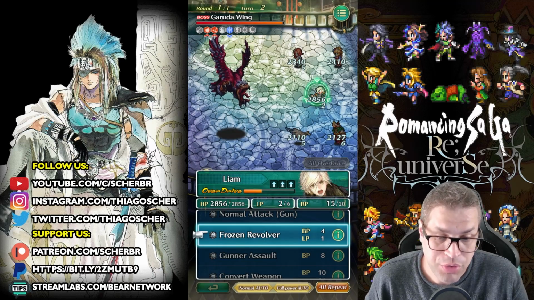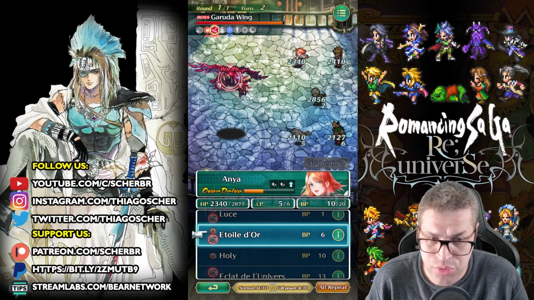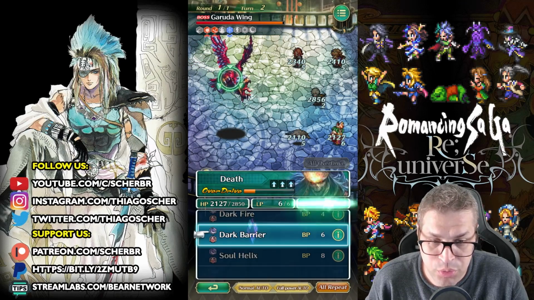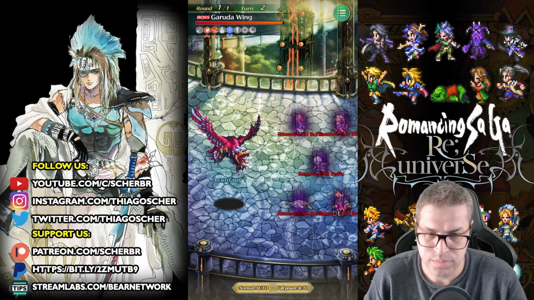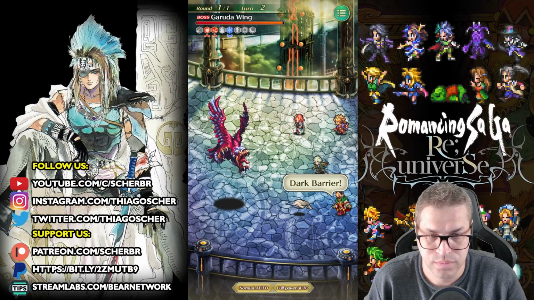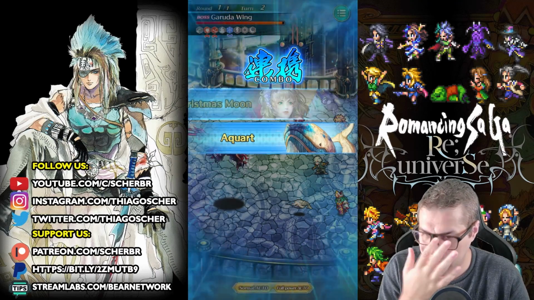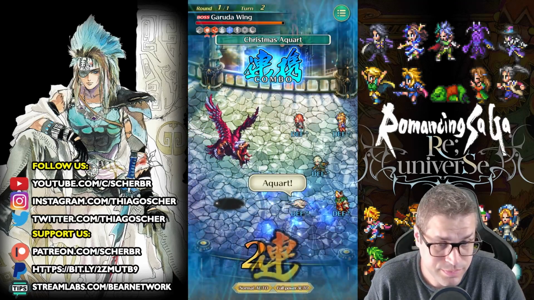So another Frozen Revolver, don't load Convert Weapon yet, so that we have enough EP on turn 3 to use a fast skill. Everything else is just the same, and now I have Christmas Moon with Empress and Dark Barrier. Oh, we got a combo, but it doesn't matter. Defense boosts don't increase with combo, as far as I know.